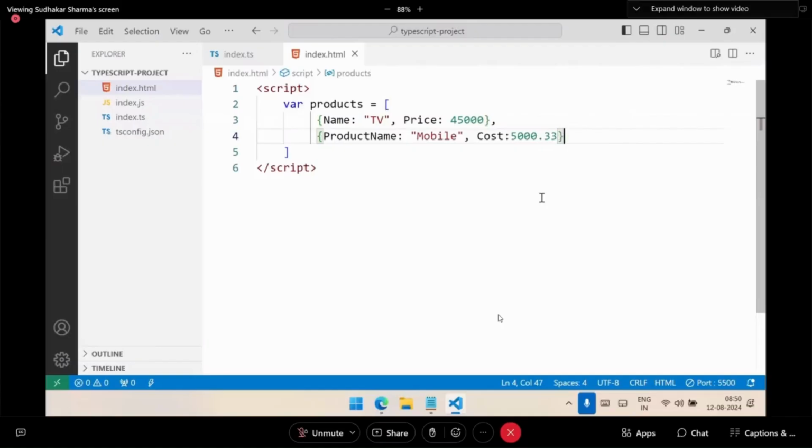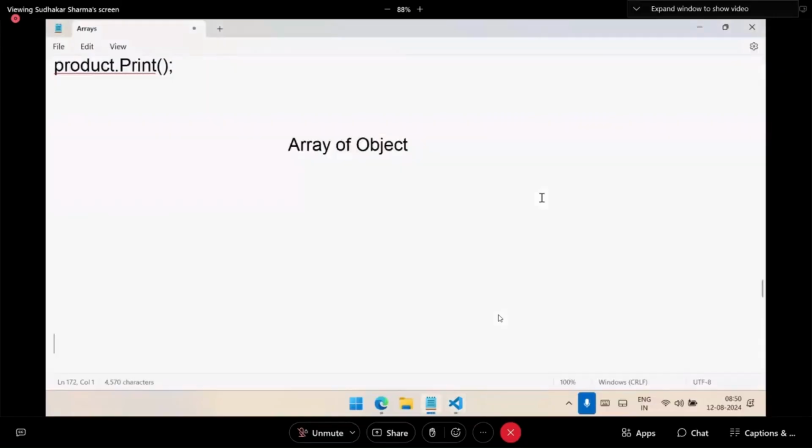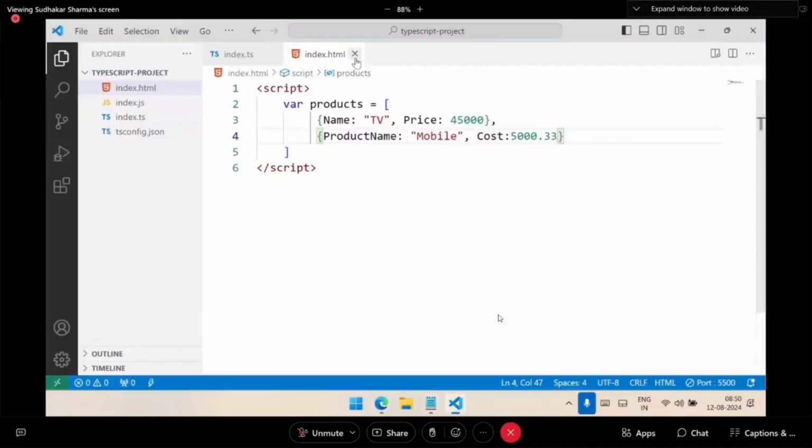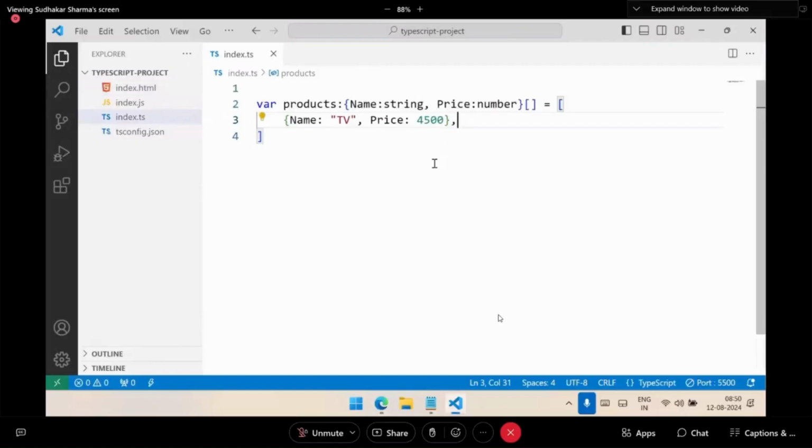But this should not be the case in TypeScript. In TypeScript, you can't have this kind of data. Data is well structured now. Why? Because you just have to mention the type. Let's see here how you define that. Now you cannot have any other. You cannot say product name as mobile because there is no product name. It should be name, and it should have price.